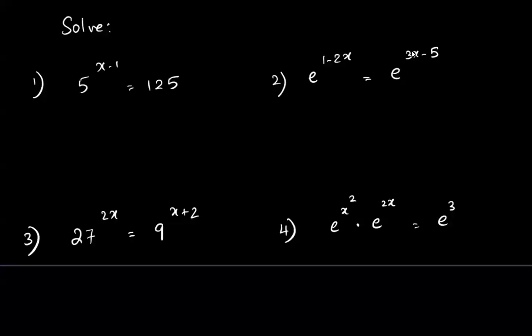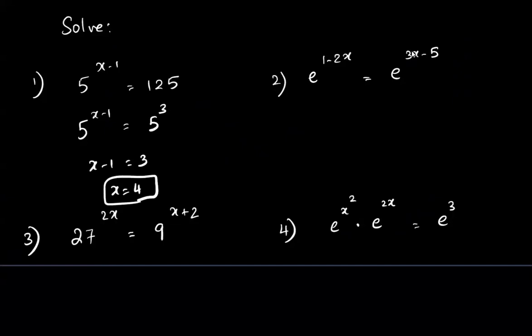So I have just put some basic 4 equations here that we will solve. In the first equation, I have 5 to the power of x minus 1 as 125. I can rewrite my right-hand side as a base 5 exponent. 5 times 5 is 25 times 5 is 125. So 125 can be written as 5 to the power of 3. Once I have my left-hand side and right-hand side written as exponents with the same base, then the only way this statement can be true is if x minus 1 is 3. Then solve, x is 4 is the solution to this equation.